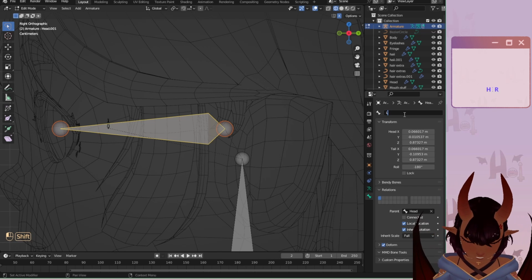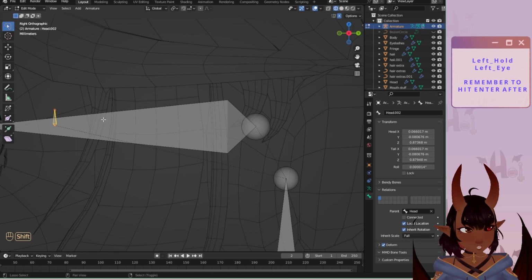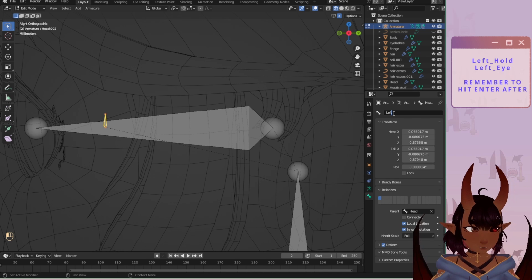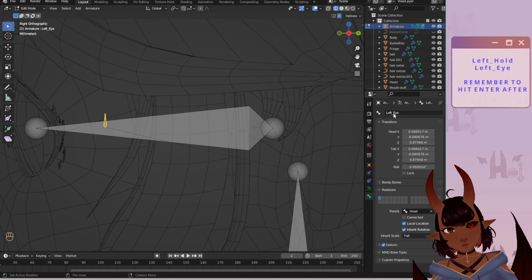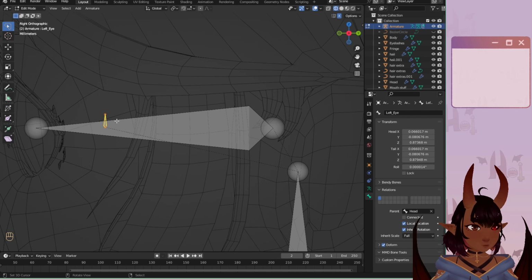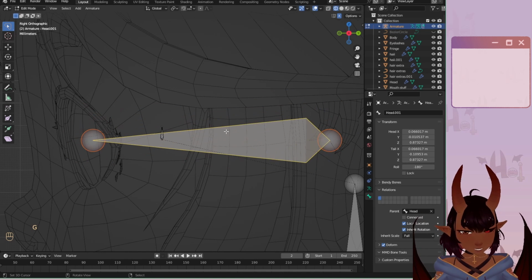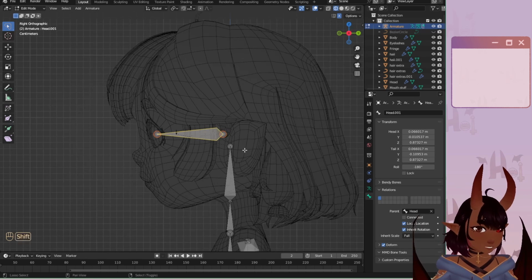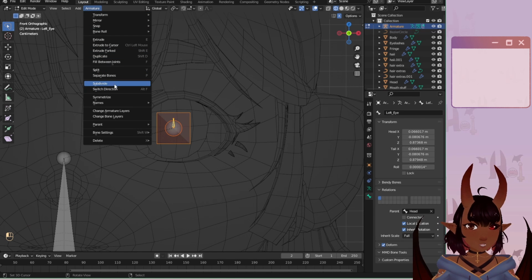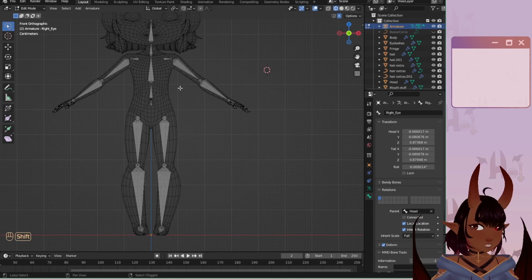So I just call this left underscore hold. And this one I usually use to rotate the pupils. So left eye. You could also just do left eye without the underscore, but we're going to use underscores this time. Some programs do like using this bone on the pupil, so just bear that in mind when you're rigging stuff. Okay, let's Armature, Symmetrize. Where is it? There we go.